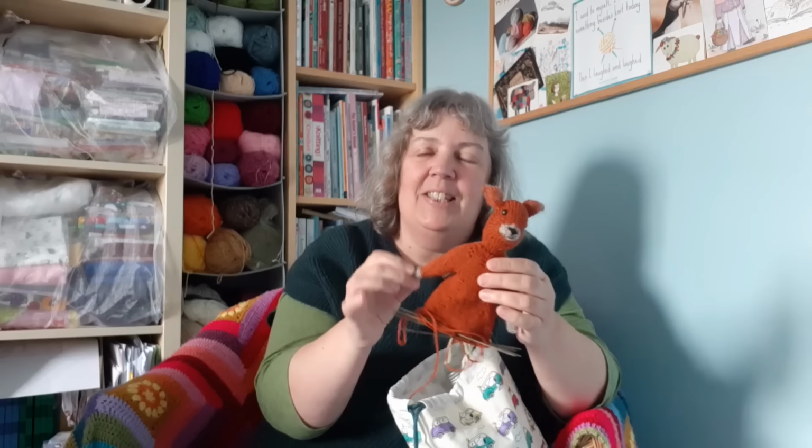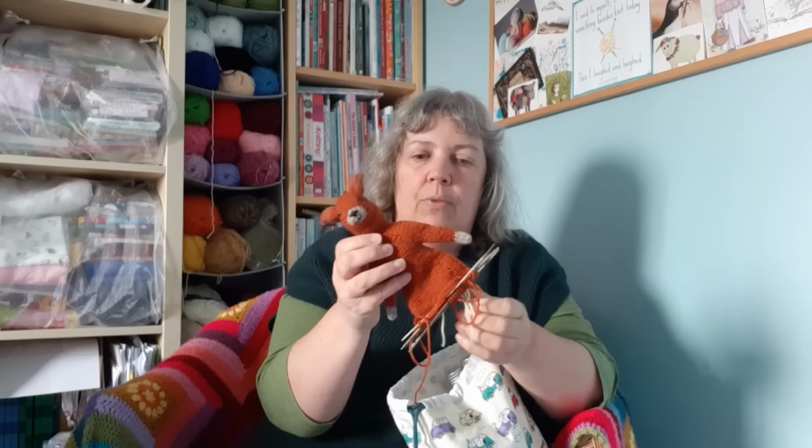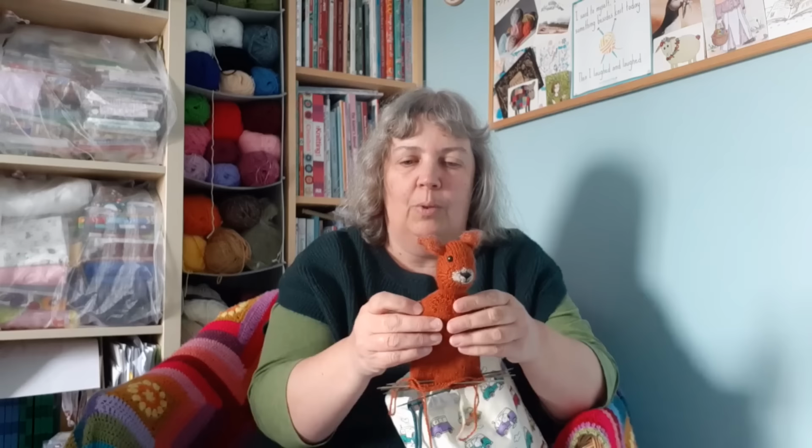I've decided to stuff the arms because I'm not giving her a bath, and they are quite thin at the hand end or the paw end. I just thought that if I left the stuffing until I put the legs on, and then you just have a tiny little hole to put all the stuffing into, it would be more difficult than usual. So I've done that bit, and I've stuffed the top half of her body, so I'm ready to do the legs now. And yeah, so there we go, that is Hazel the squirrel.